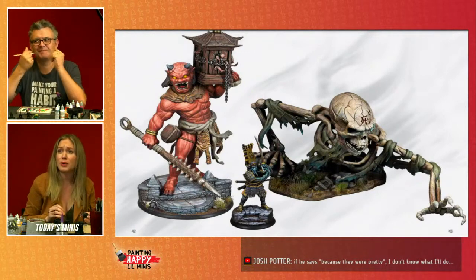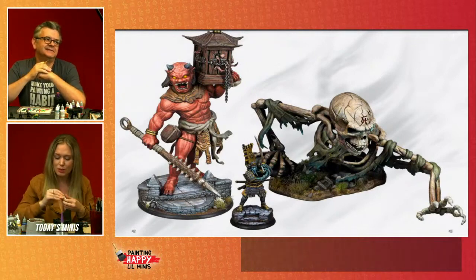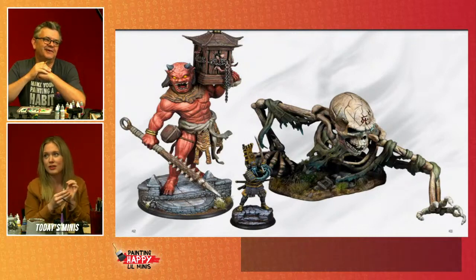Sometimes you choose things because they're pretty. It's just what you do, Josh. Sometimes that's just the way the cookie crumbles. Sometimes you've got to get with the program there, Josh.